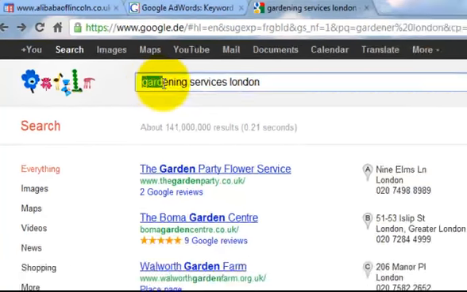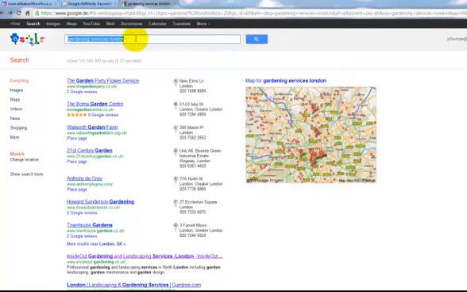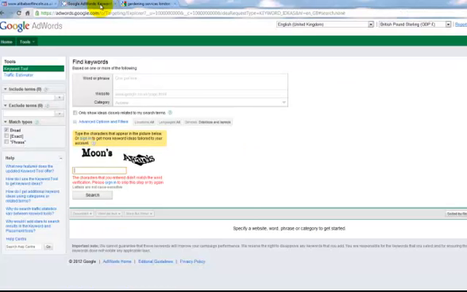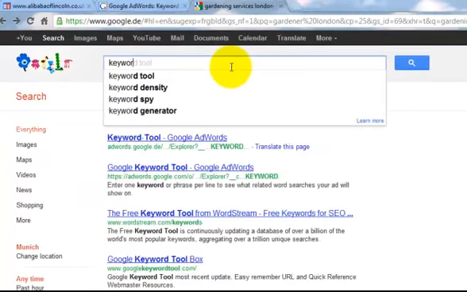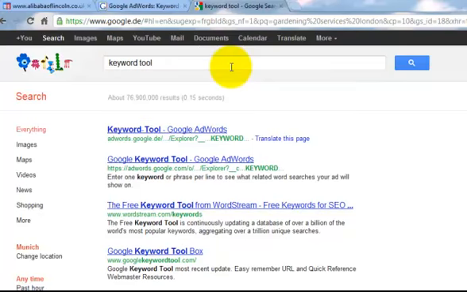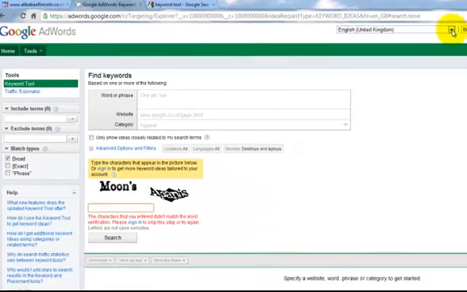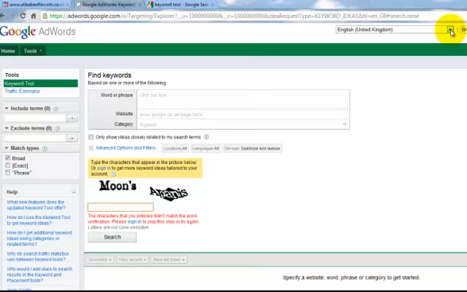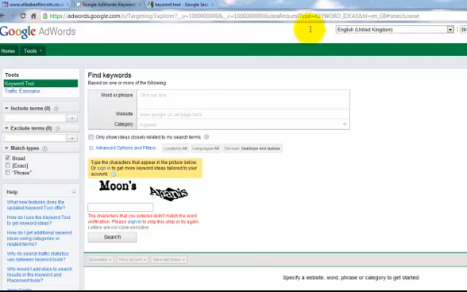But what I'm going to do now is see exactly how many people are searching for this keyword term that I've got here. And how we do that is we go to the Google AdWords keyword tool. If you don't know what that is, I'm going to put it in here for you now. If you go to Google and put in keyword tool, then it will come up. Then all you need to do is click on Google keyword tool, and this web page will come up here. You can choose your language. Obviously I've got it in English, United Kingdom. It automatically defaults to German where I live, but I've changed it now to English.